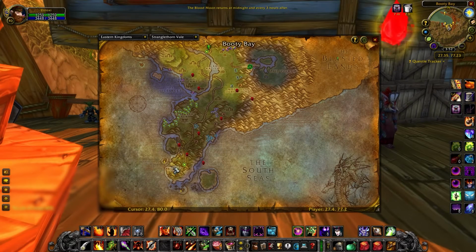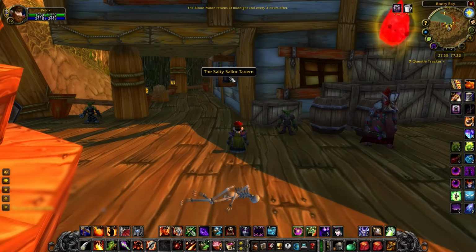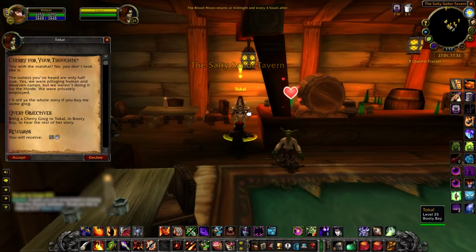So if you come on the boat, or if you fly down here, you want to be going to the inn at the very bottom, the Salty Sailor Tavern in Booty Bay. And as you head in, you'll find this person here, Tokal, and you can hand in and get the next quest from Tokal, Cherry for Your Thoughts.